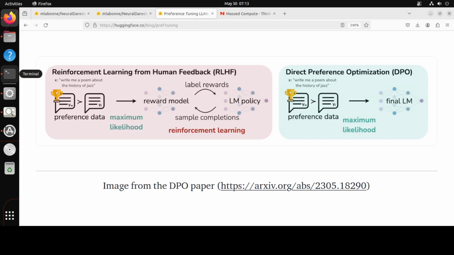DPO primarily simplifies this whole thing. It uses two models, the trained model, or the policy model, and a copy of it called the reference model. During training, the goal is to make sure the trained model outputs higher probabilities for the preferred answer, as you can see on your screen, than the reference model. So this is where DPO is being used very, very widely these days. And now there are even more variants and optimizations of DPO like ORPO, and I have done various others. Please search the channel.